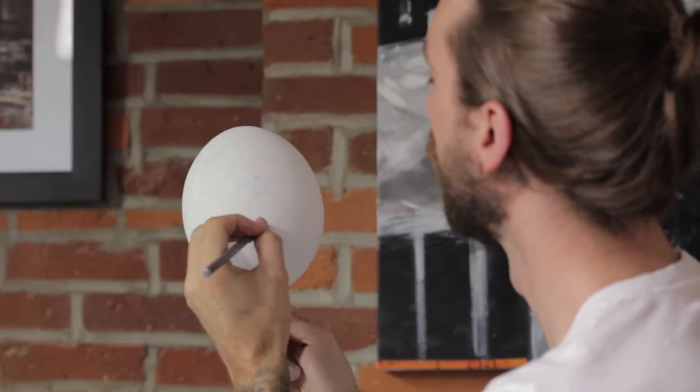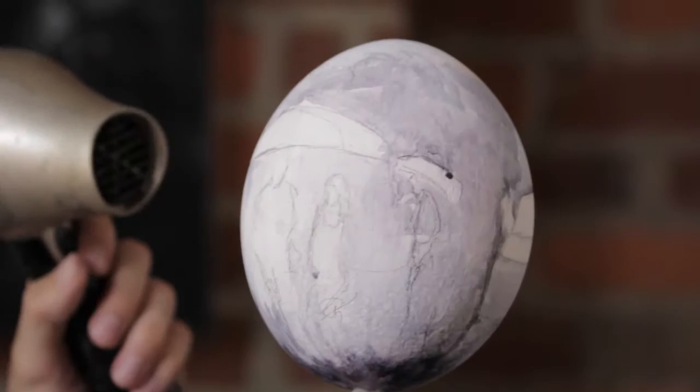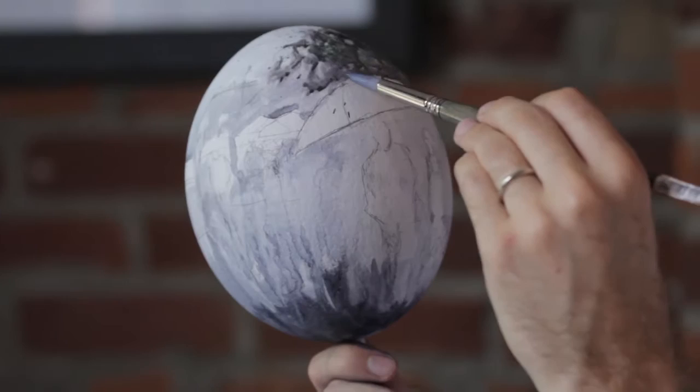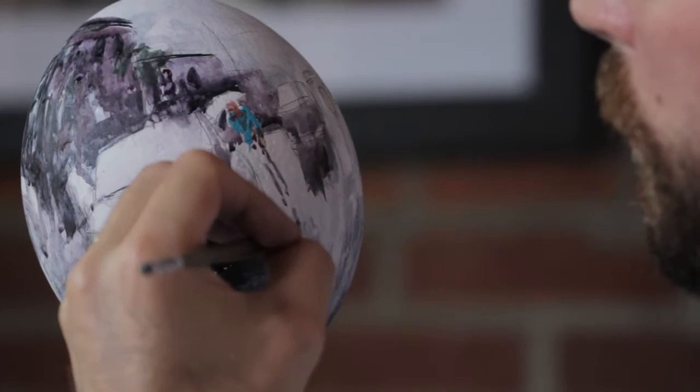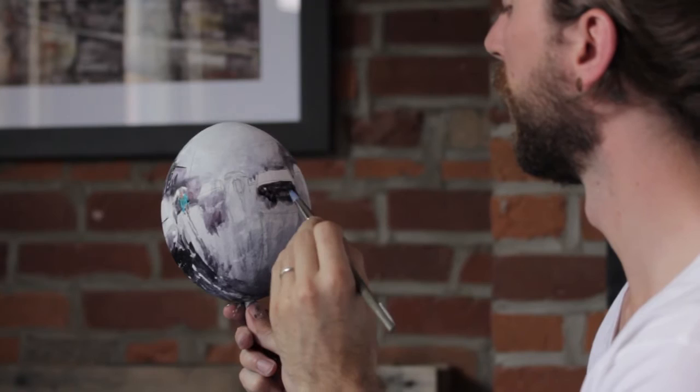For me, ultimately, how am I going to approach this surface? It's so different for me. I've never done a watercolor on a three-dimensional surface. There's no chance that this surface reacts the same way that my paper does, and that's all I've painted on for the last five years — basically paper. It absorbs a certain way and it dries a certain way. So it's going to be really interesting to see how the layering works on a gessoed ostrich egg.